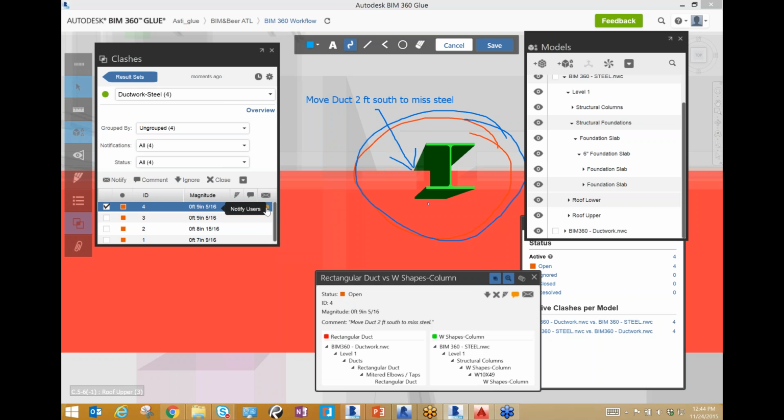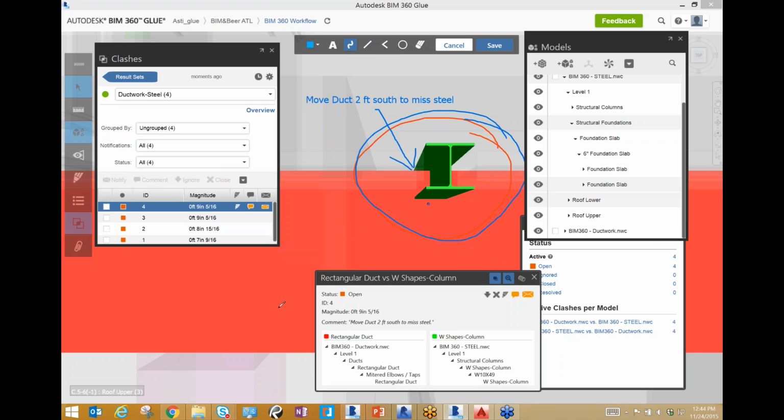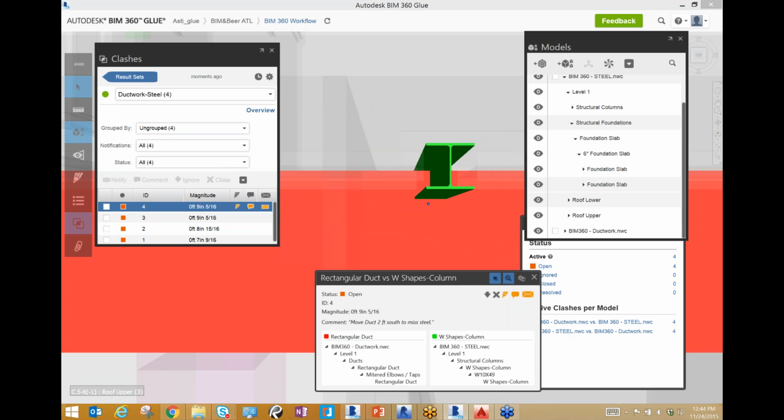So actually what I'm going to do here next is notify users, and so I'm going to notify myself. All right, so while I am waiting on that, actually I'm going to open up my Outlook.